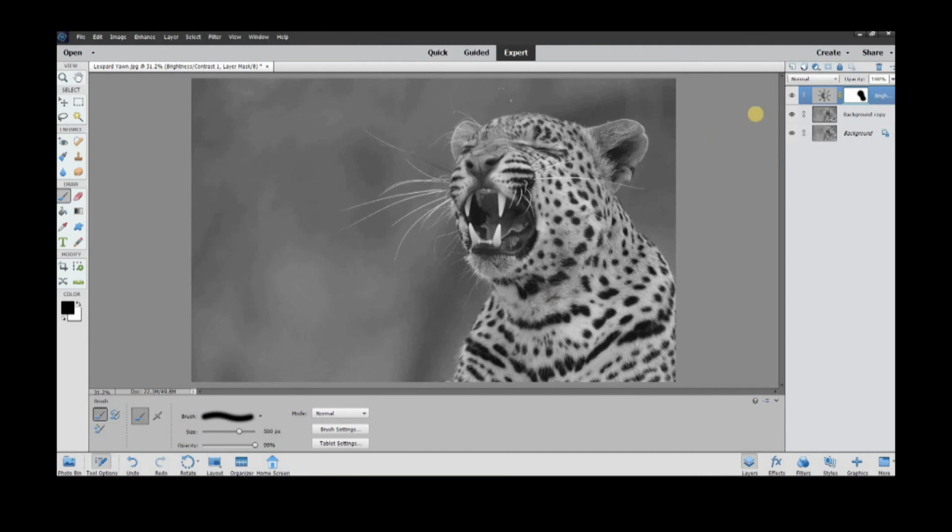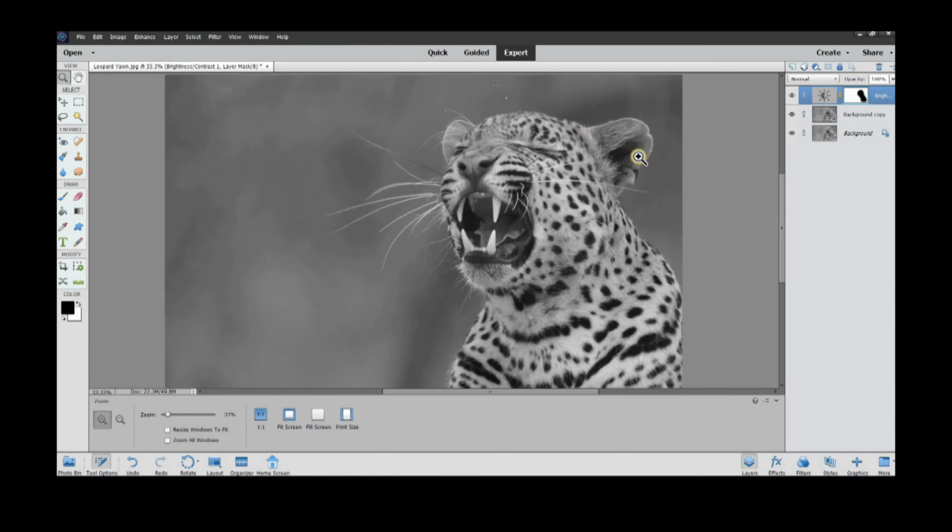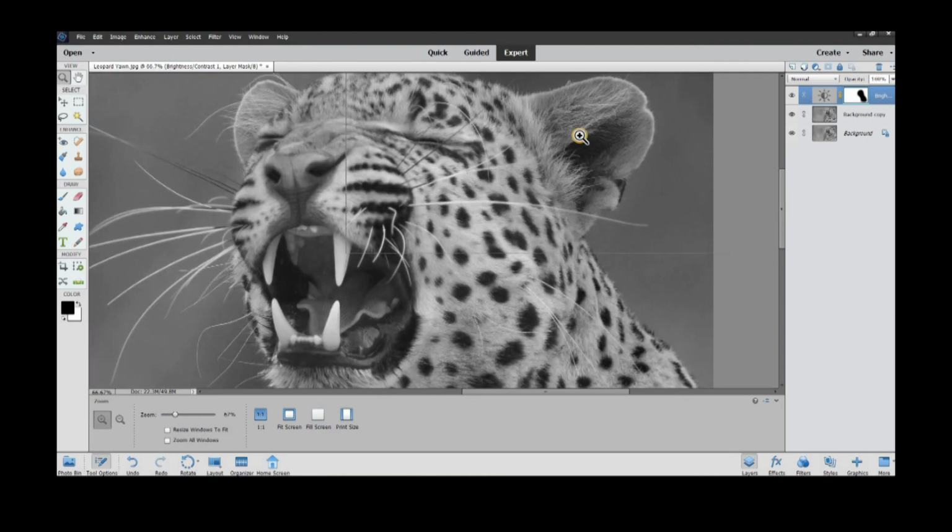And you can actually see where you've used the brush tool. If you look on the right there, you see the darkened area. It shows which areas that you've brushed through back to the background copy again. But you have to be quite precise about it, especially on the finer detail. Let's zoom in a little bit.